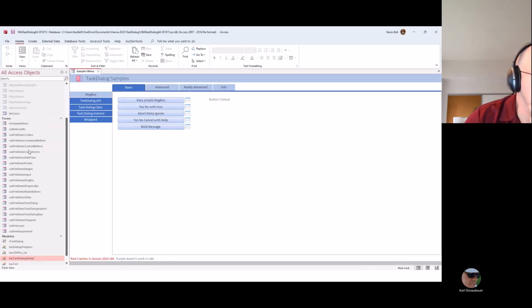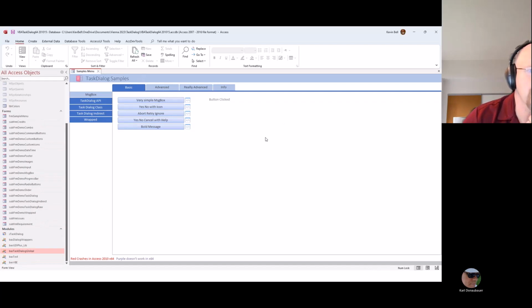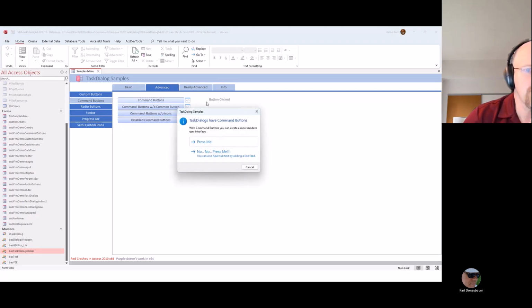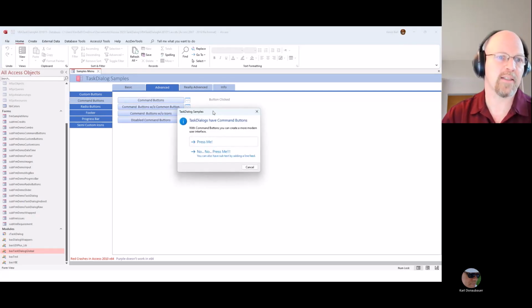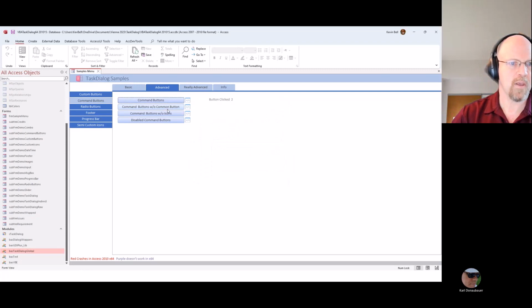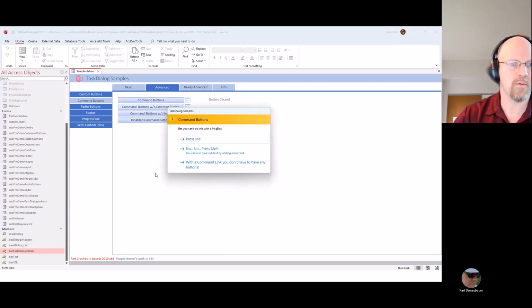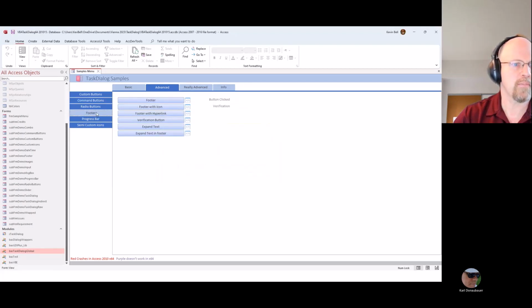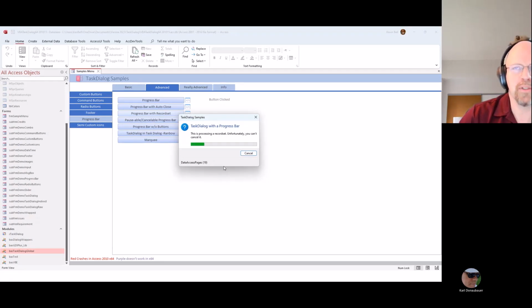And you can see there's a ton of forms and stuff in here, but that's all for the demo application. And I'm not going to show a lot of these, but if I click on these here, you can see I get a task dialog that has been around since like the Windows Vista days. But it allows you to do different things, including, let's see, progress bar. So I could actually build a progress bar while I'm doing something. And I could make this cancelable.